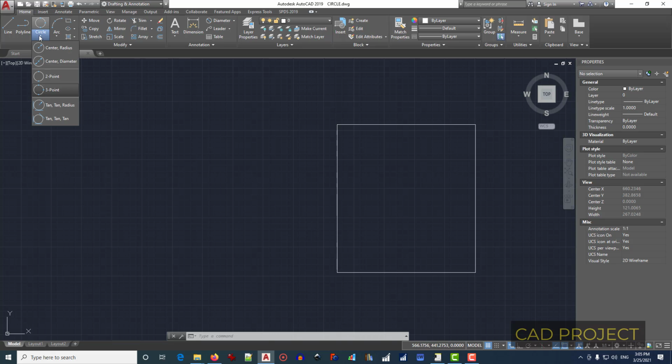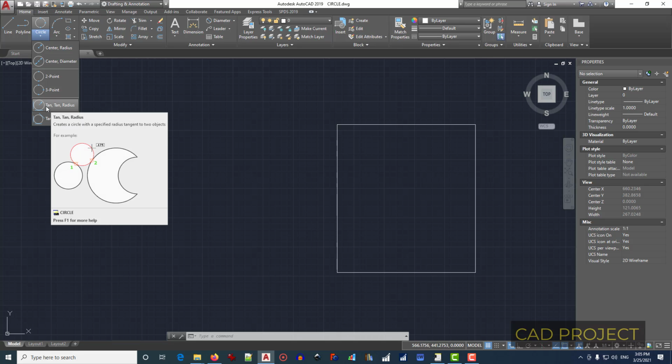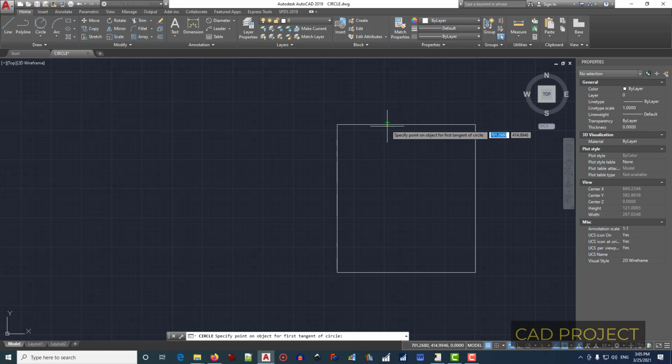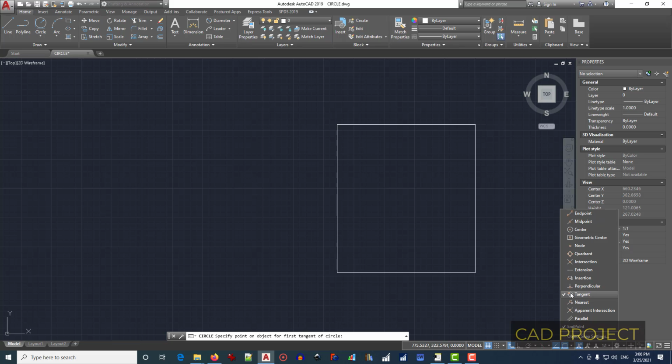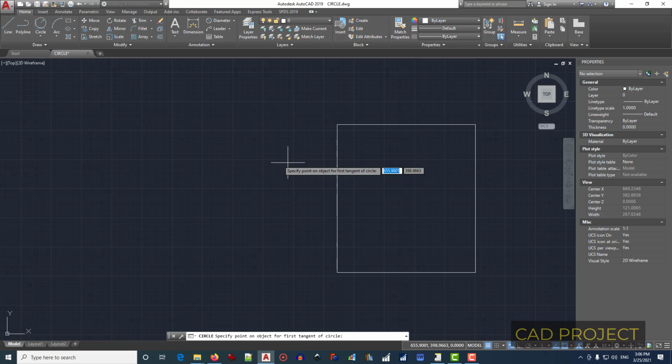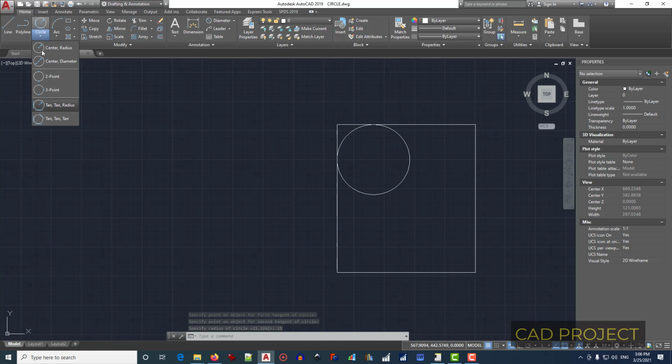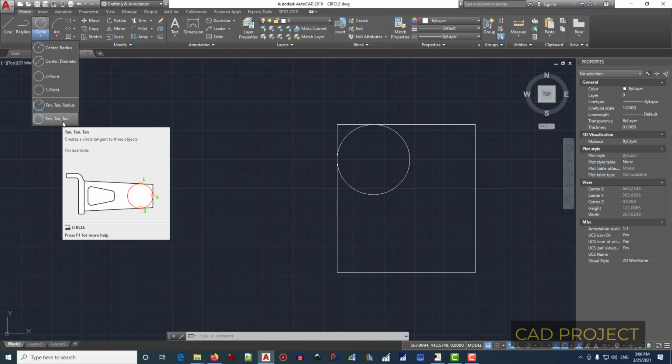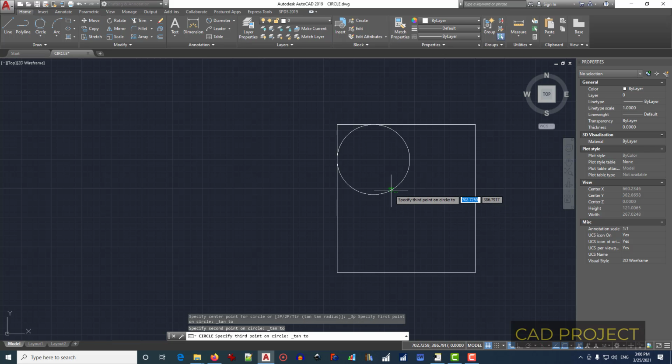Going further to explore circle options, we have another with tangent. Tangent, tangent and radius. Very easy. We will have to have on in the snap cursor, tangent option has to be checked. So let's go back, tangent, tangent, radius. Tangent, as you can see, tangent to the second one, and we'll have to choose a radius. Let's suppose 15. And the third option is tangent, tangent, tangent. Tangent, tangent, and tangent to the circle.